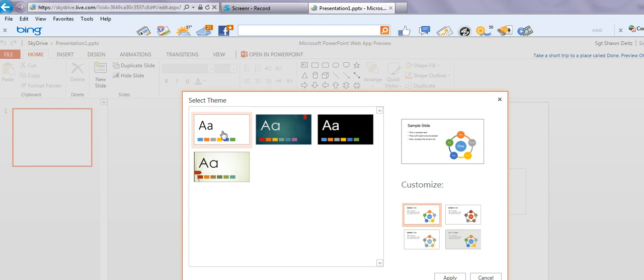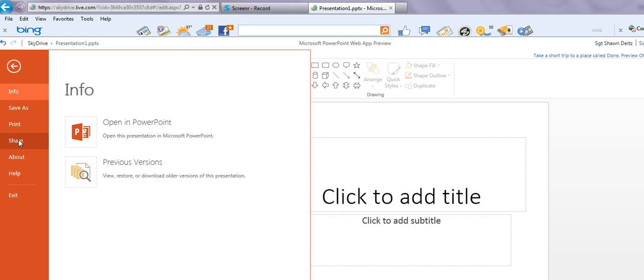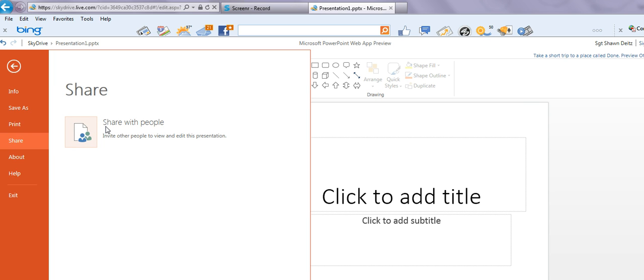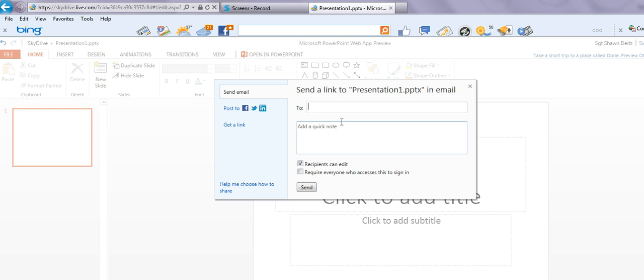But for me, we're just going to create just a simple document. Choose the first one. We're going to choose Apply. Pretty much this looks just like PowerPoint. All the way up on the side over here, if we go to File, it gives us an area to share that file. We'll say Share with people. And then at that point, you can type in your classmates' email addresses. And then at that point, they can basically get it sent to them, and they can edit the documents.